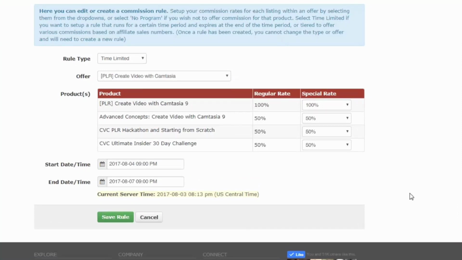So in this case, you would not set your commission rate the usual way when you're setting up the product. You would set that at the rate that you want the commission to be after the launch. You would set the commission rate for the launch as the special rate. So if you get that, please put the number 8 in the question box if you get that part.